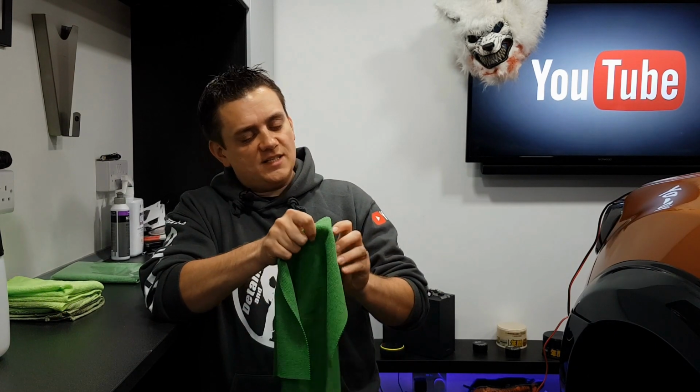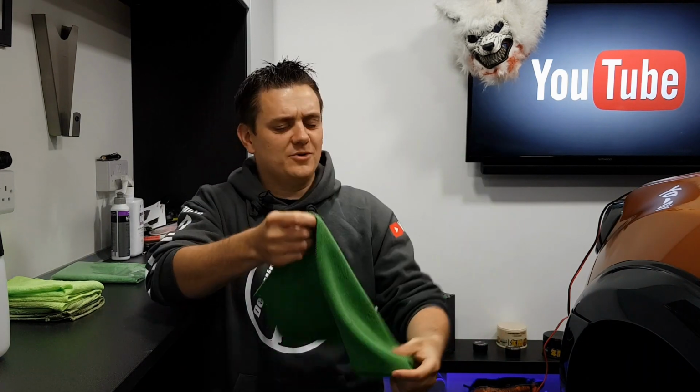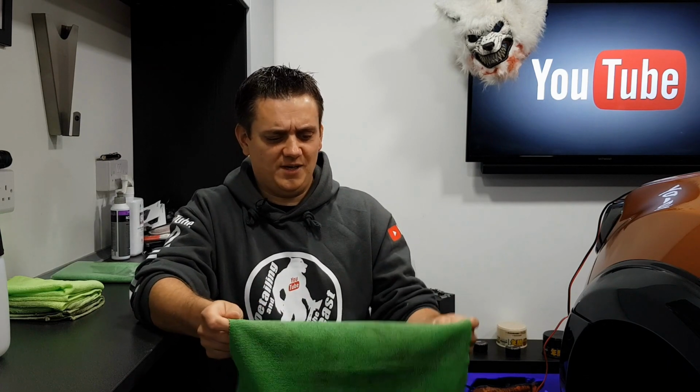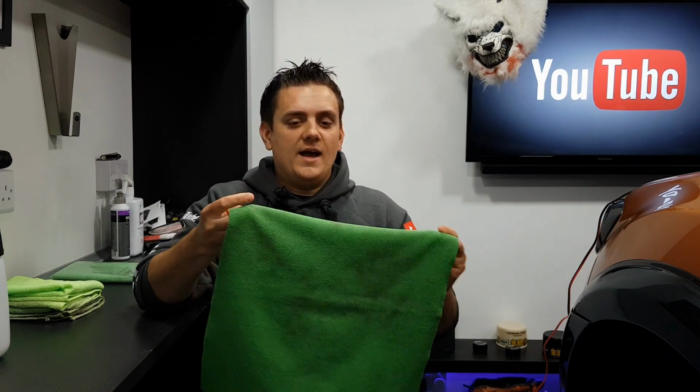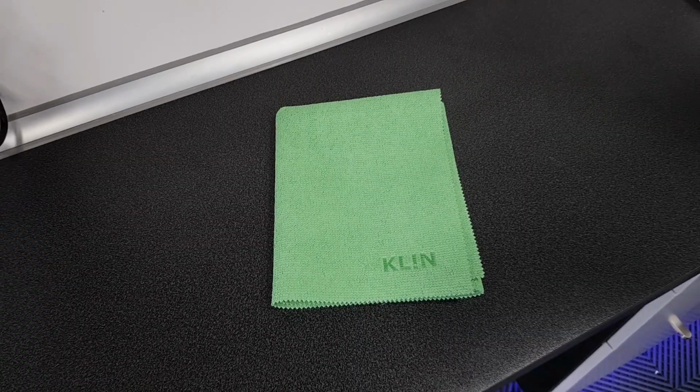It's 36 centimetres by 40 centimetres, so weirdly that messes with my OCD a little bit. It's 4 centimetres off square, that's just a bit odd, but there you go. And it's got a really nice Klin Korea imprint in the bottom corner.